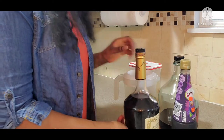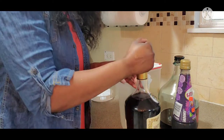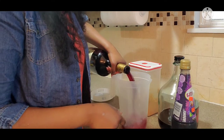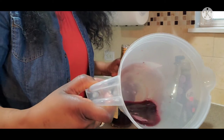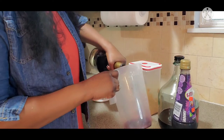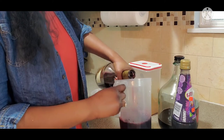And with the sugar, it all depends on you. Because sorrel takes a lot of sugar, but you can adjust the amount you want. Oh, just look at the color of this. It's like a red wine. You see that? This was last year. I only put real navy rum in it and some pimento and stuff.